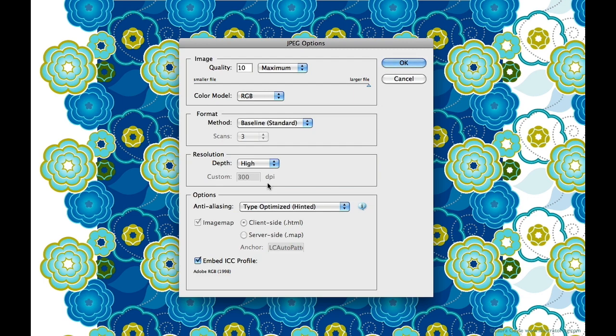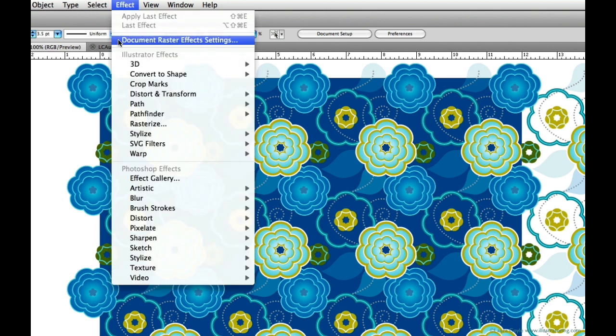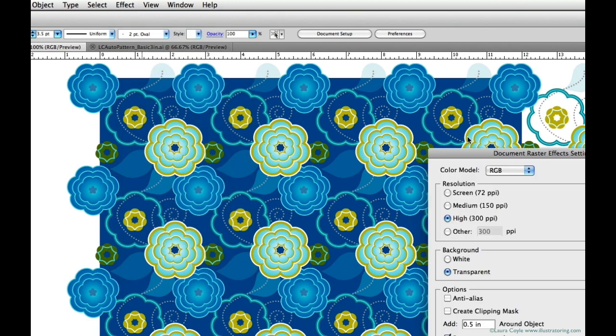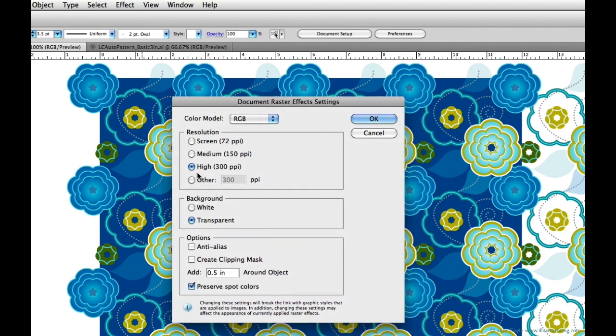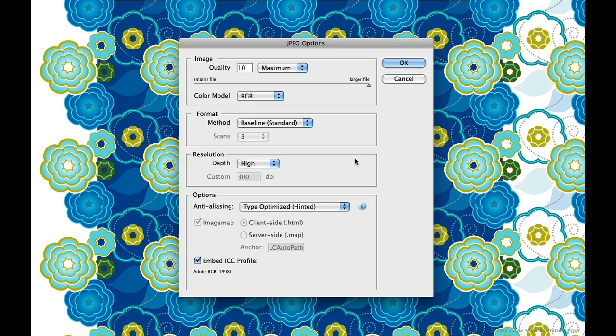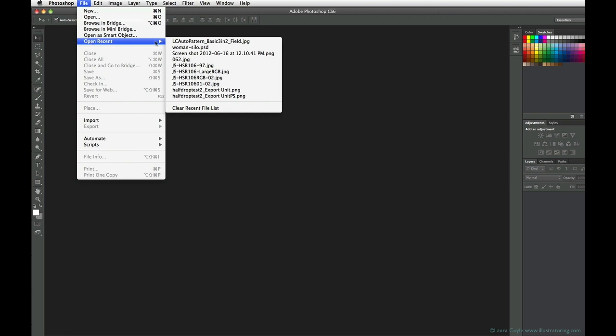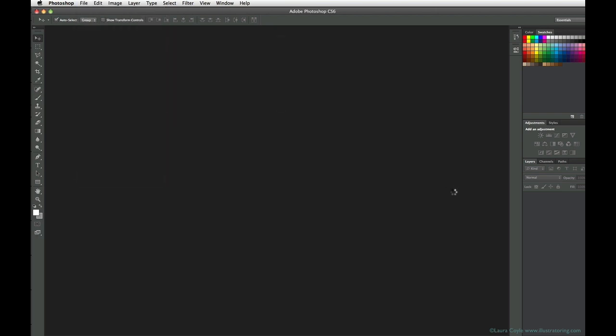And remember, if you're using any pixel-based effects in this art, like drop shadows, glows, and that sort of thing, and you want 300 ppi, you'll need to double check the document effects resolution settings, and that's in the Effect menu. And there you can change it to 300 if you haven't already done that. And remember, we originally set this template up to reflect the 150 ppi resolution that Spoonflower requires. Then hit OK, and you have a digital background paper that's ready for Photoshop or Elements.